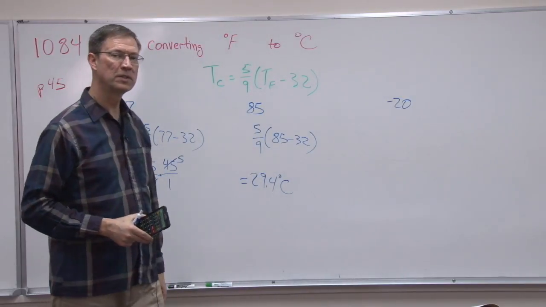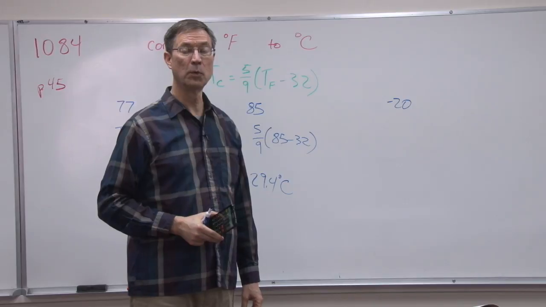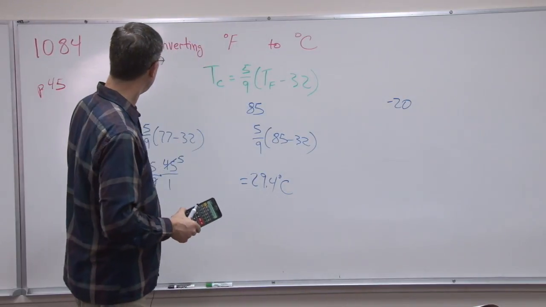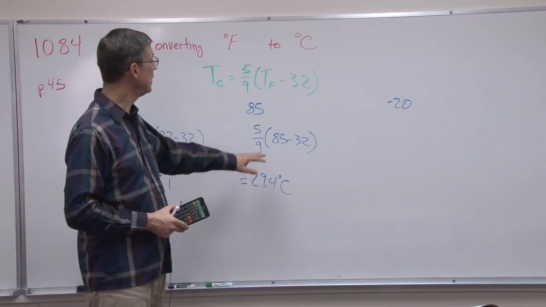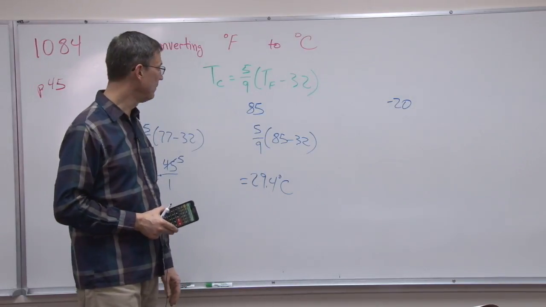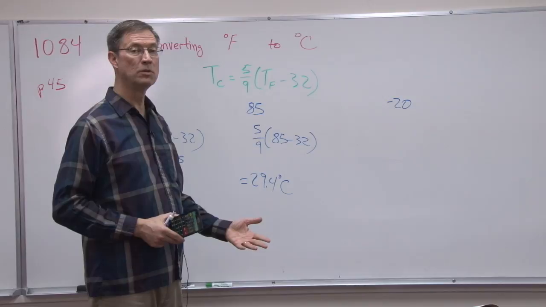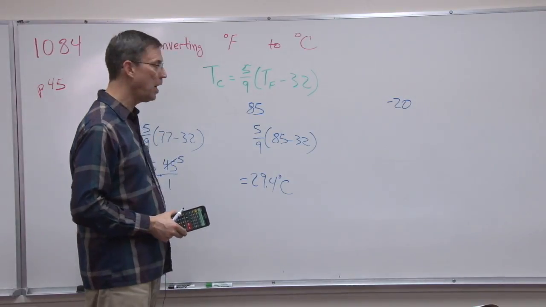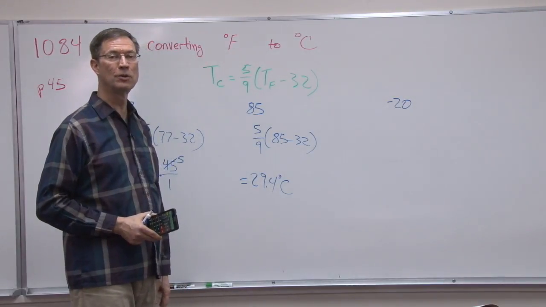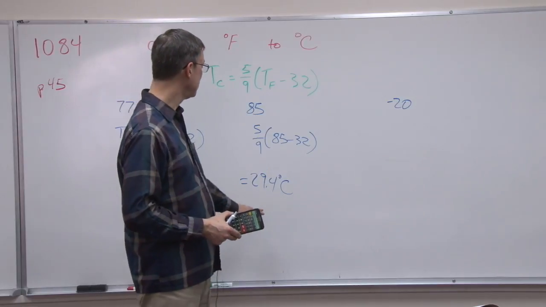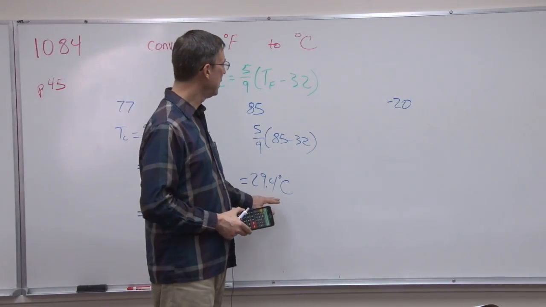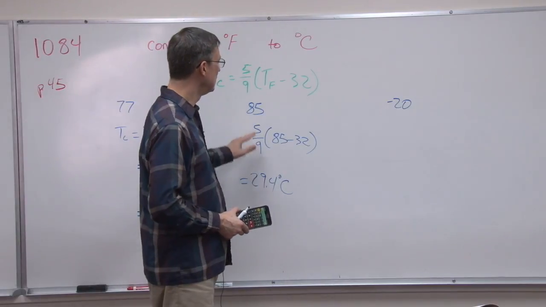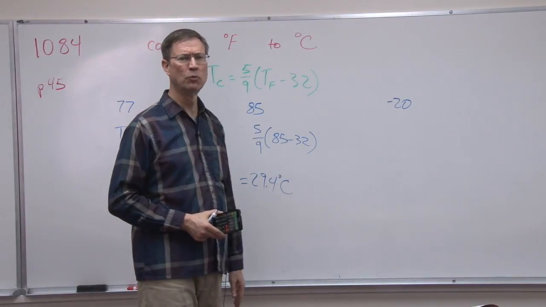So now here's a lesson for some of us who live in America where we use the Fahrenheit scale. If our temperature is 77 degrees, that's a really nice spring day. 85 is a nice summer day. But if we were in a country that used the Celsius scale, they would say, wow, it's such a nice spring day, it's 25 degrees. Or it's a hot summer day, it's 29 degrees or 30 degrees, okay? So that kind of helps us see the difference in the temperature scales with numbers that are reasonable.